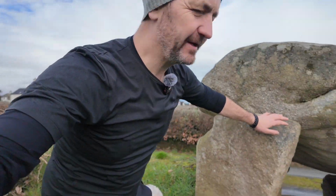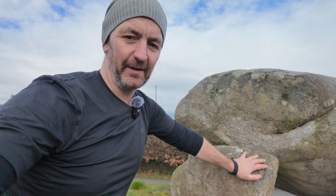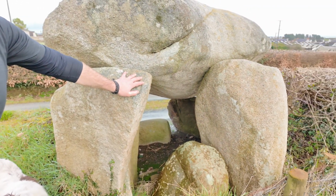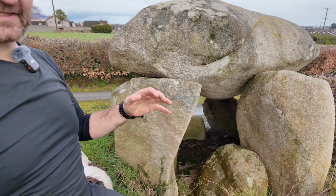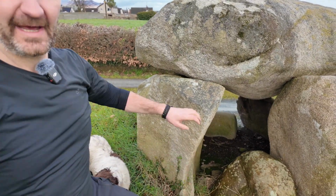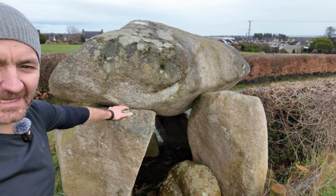It's just all a bit mental, isn't it? Like, really, to be honest. But look at that, they can just pop up anywhere. I'm just glad that they haven't uprooted them in any way or form, because these really are part of our ancient history, aren't they? The east coast of Ireland has plenty of these dotted around. There's 150 dolmens still existing. Half the people that live in this local area don't even know that they exist, to be honest.